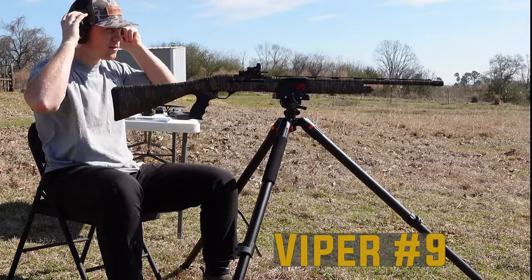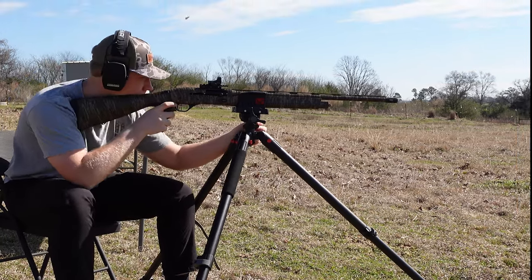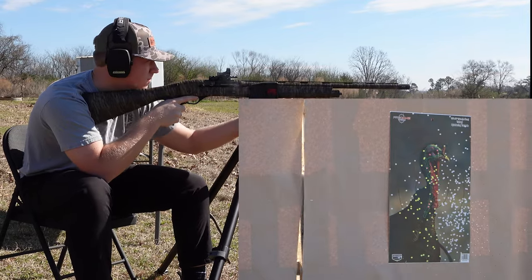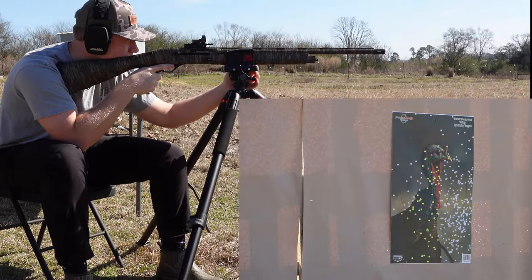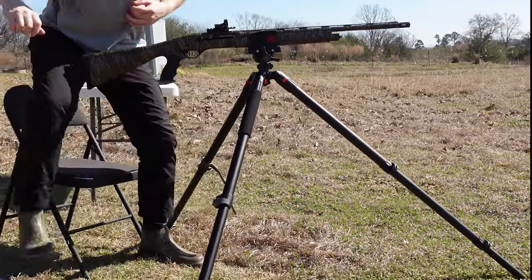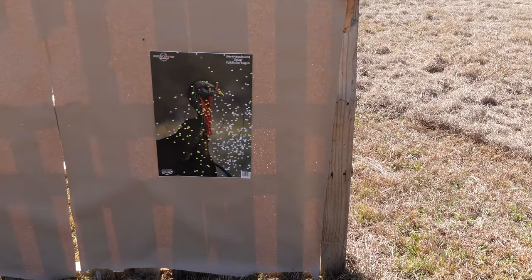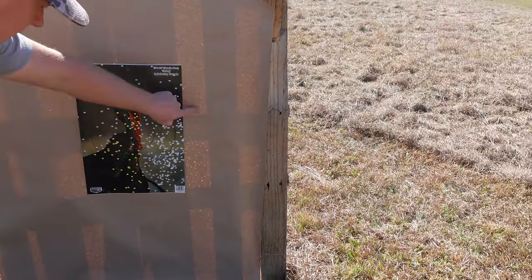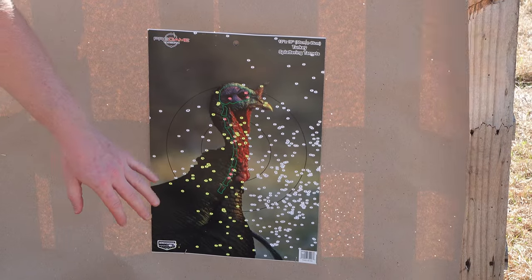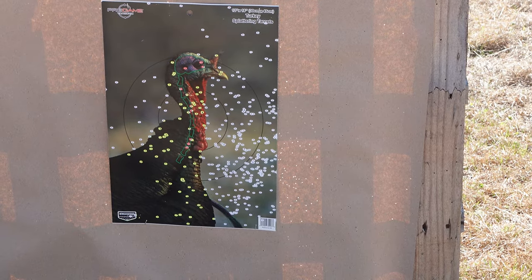Let's see if we can hit the target. Fire in the hole! Great pattern, just to the right. I wish that was more left. You can see and hear how solid that is — just imagine if all of that was right up in there. I could have very easily pulled it; I'm known to miss. Regardless, he's in a fire.